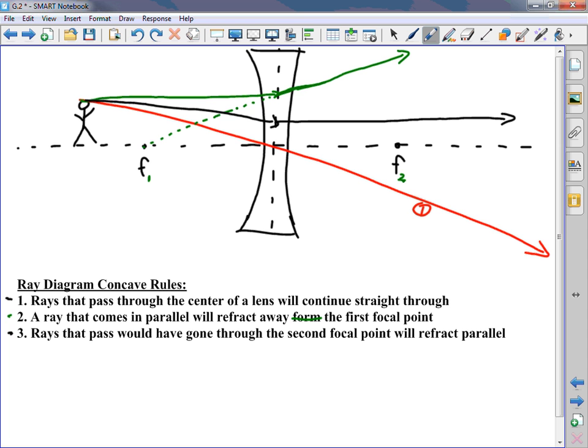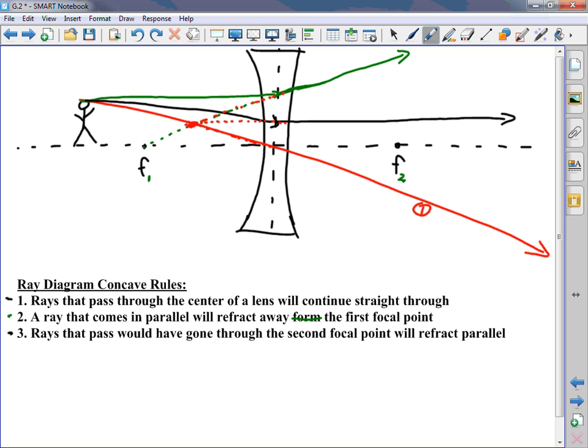Parallel to the principal axis. All right, once again, I got a problem. The rays are diverging, right? Which means I need to trace them backwards. So, tracing the red one backwards, well, it's all on the same line. Tracing this guy backwards, it's something like this, and tracing him backwards, something like this, right?